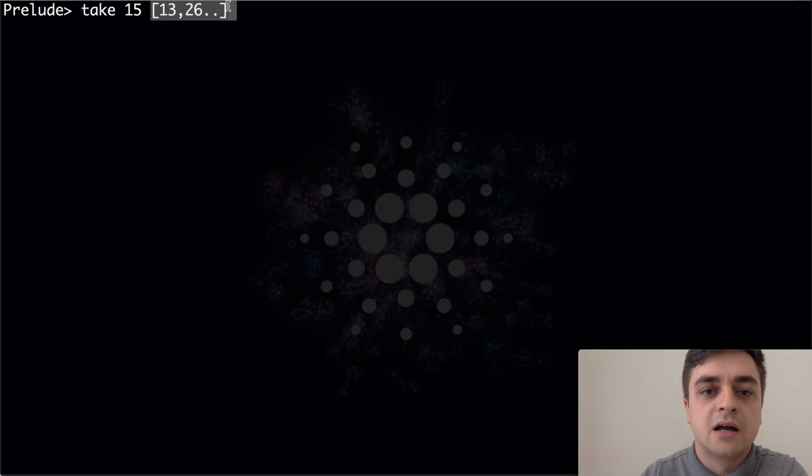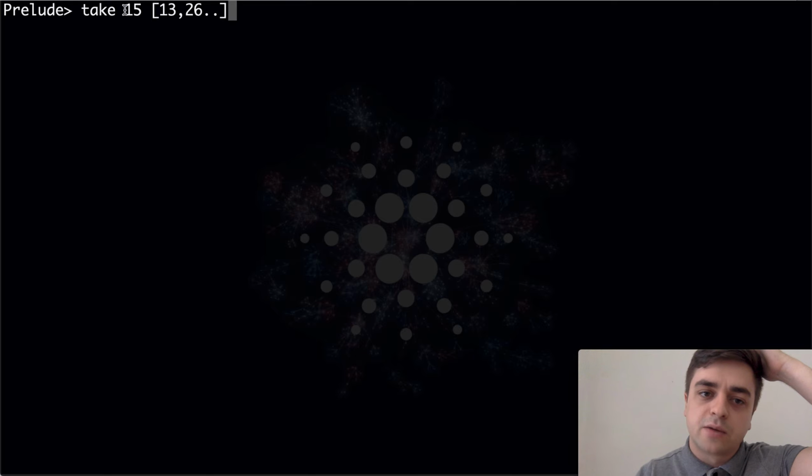Rather than saying, okay, I'll generate the list and then I'll pass that list to this function, and this function will take 15 items, no, Haskell only really computes a value when the user wants to see it. So when you execute take, it will try and display a value, and that display will actually kick in the calculation.